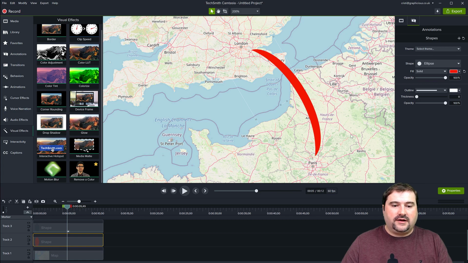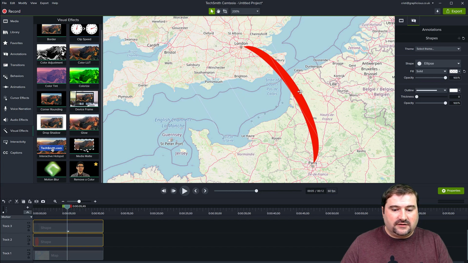So this is one arrow like this. Of course, it's not touching the two cities anymore, so that is fine. I can select both of them and just drag them around. They will keep the position relative to each other, and just move them like this.